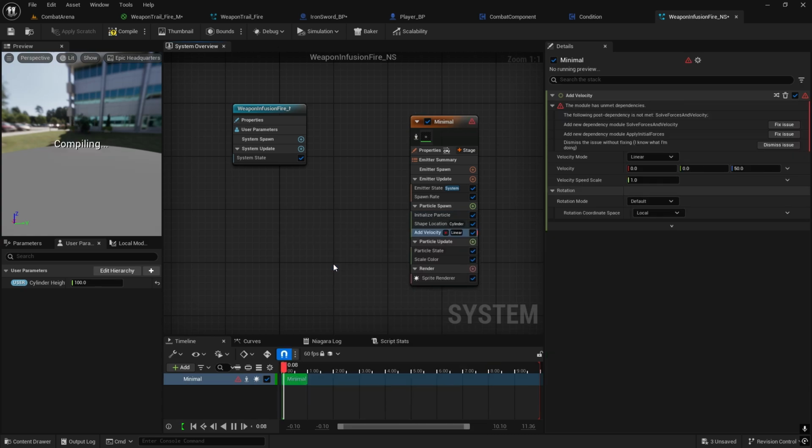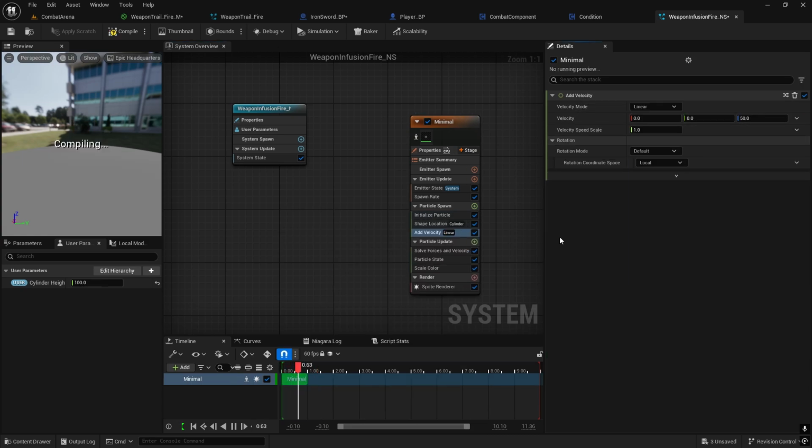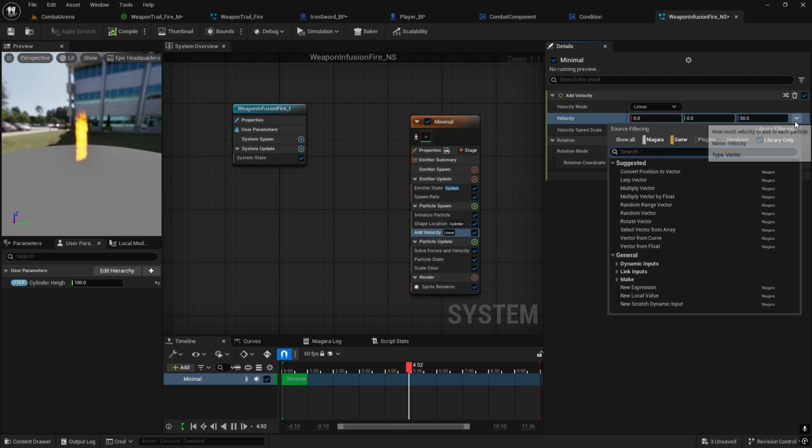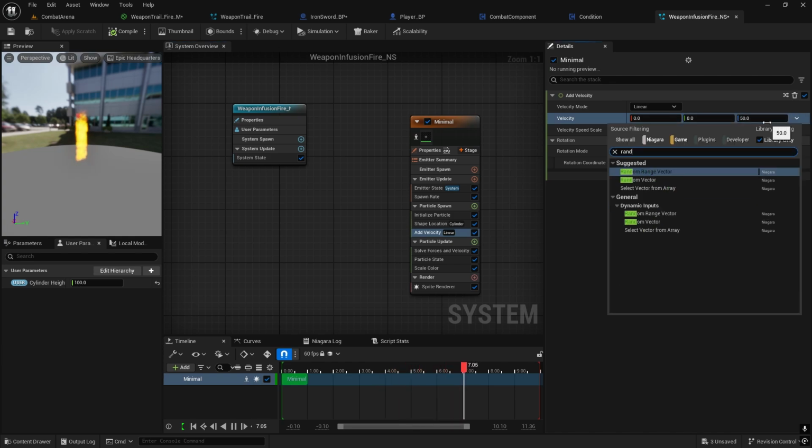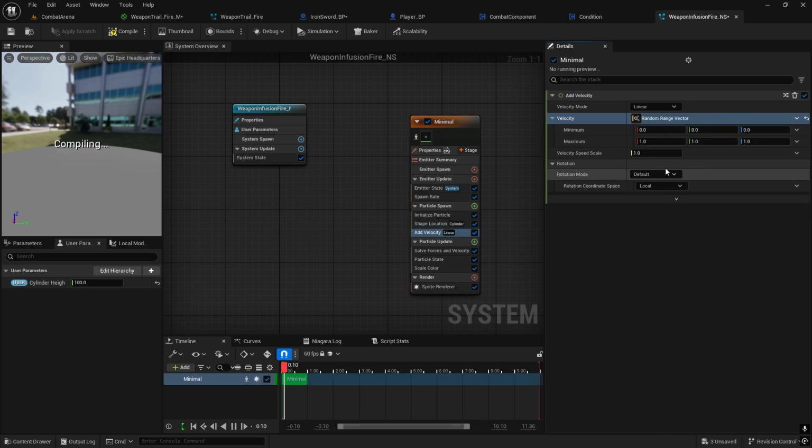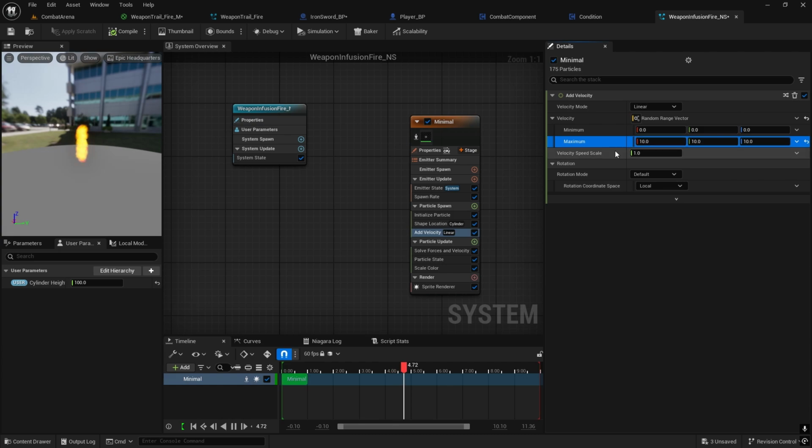Yeah, add velocity. Then you fix this issue. And then you can do a random range vector, and it can go from 0, 0, 0 to 10, 10, 10, so it will move slightly and grow.